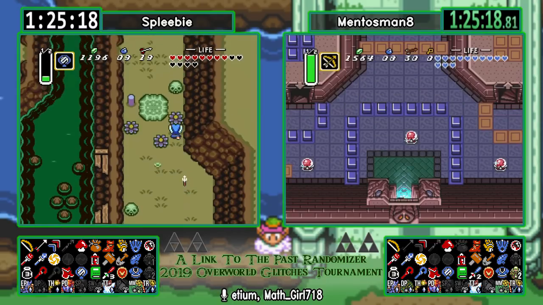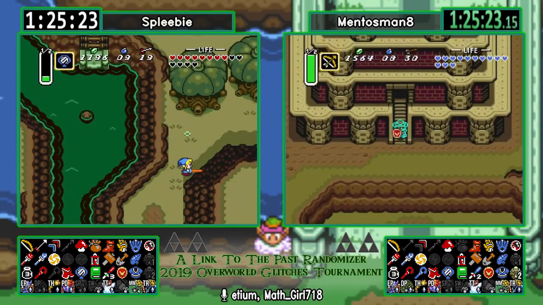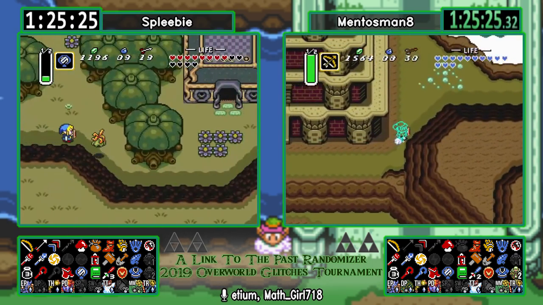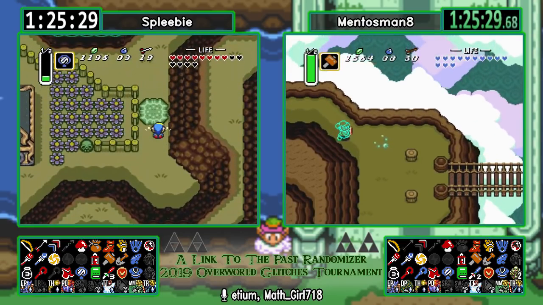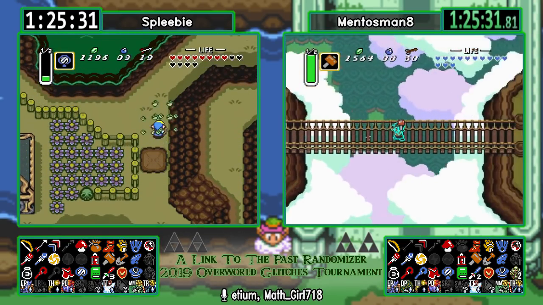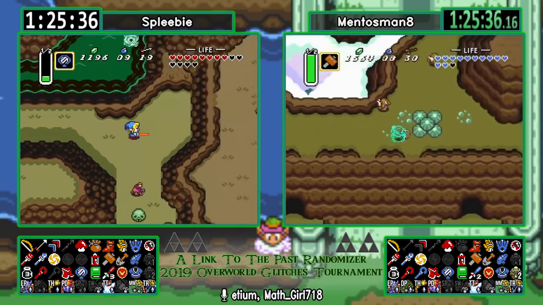Only really works if you haven't killed Agahnim yet. Yeah, that's true. Because otherwise it'll just put you on the pyramid and you're like, game? I've had that happen to me before.